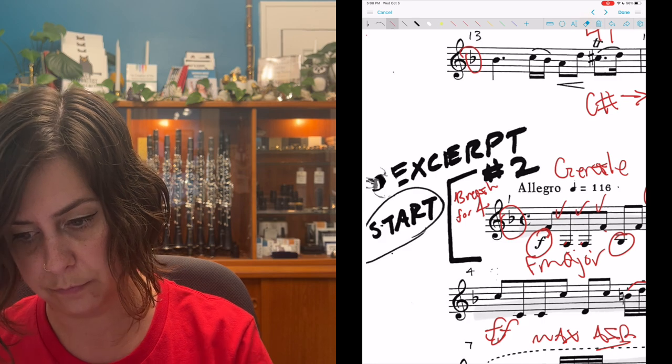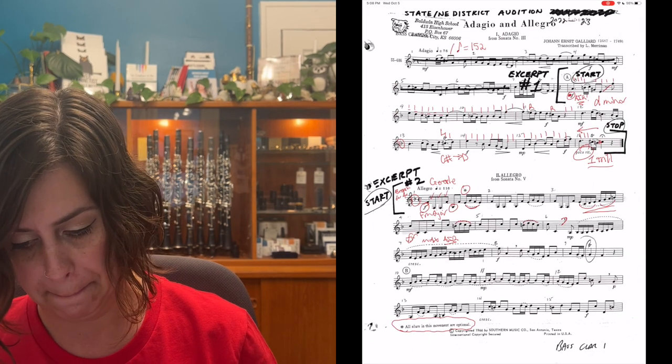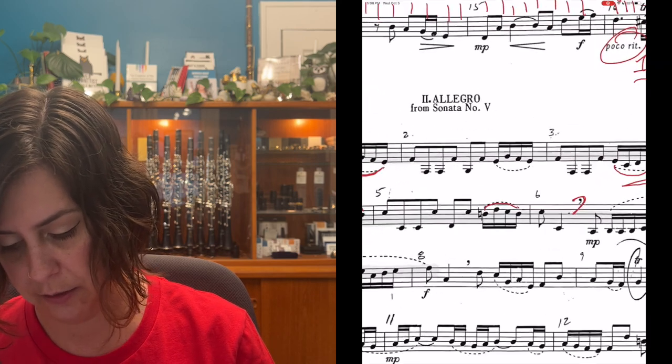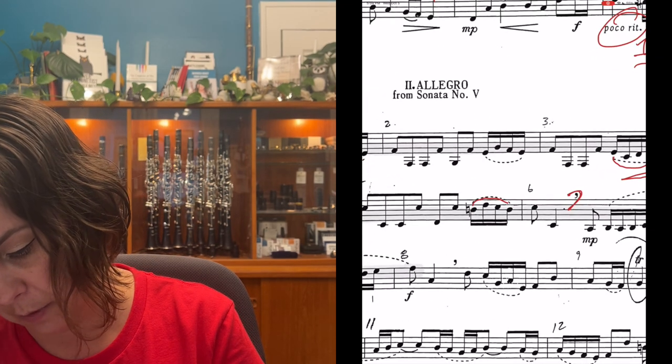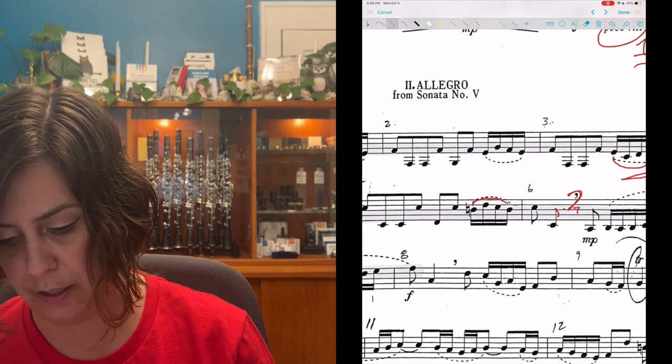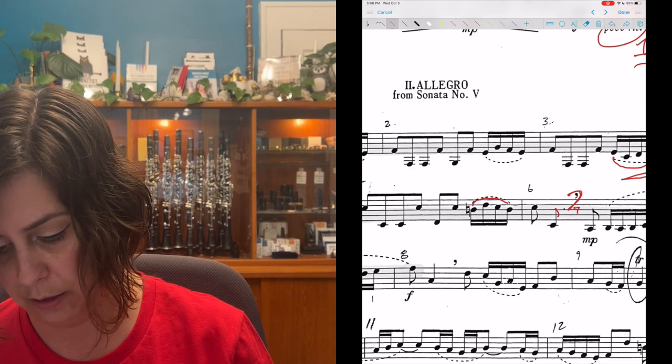Four, before you come in. All right, and back to measure six here. Ta-ta, ta-ta. You might even make that into an eighth note. Give yourself a whole eighth rest there so you have enough time to breathe. Ta-ta, ta-ta.